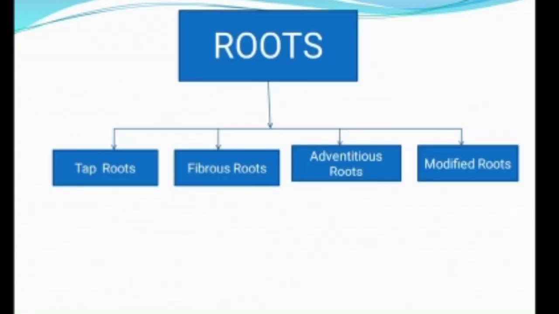Now children, we have come to the end of this topic, that is roots. Let's take a quick recap of it. We have seen the taproot, fibrous root, adventitious root and modified roots. We have completed the topic of roots. Children, I am also providing the notes of this lesson related to this topic. Write these notes in your notebook and preserve them.